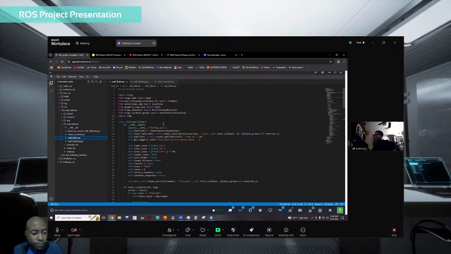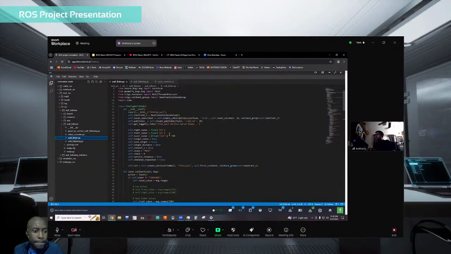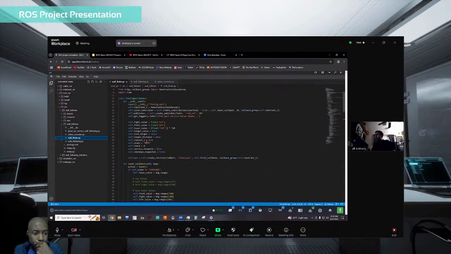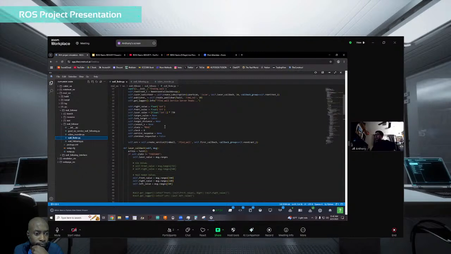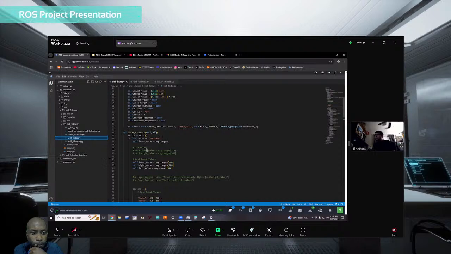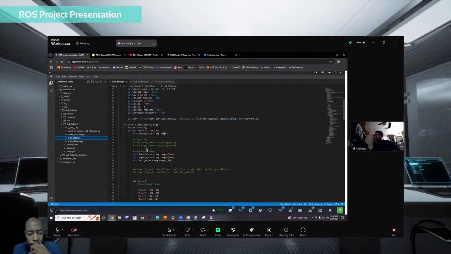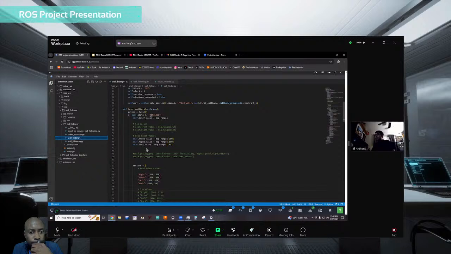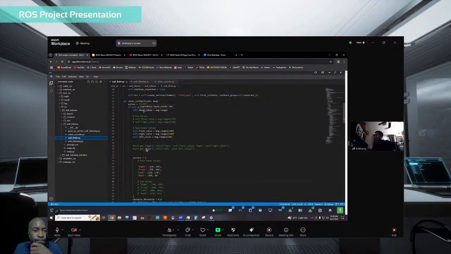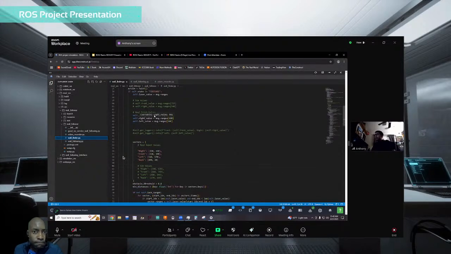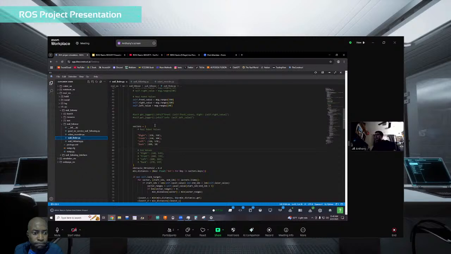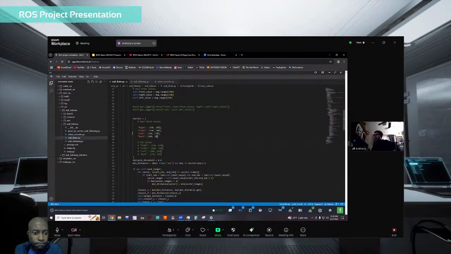Getting into the service server code. Like I said, these are just setting initial values so that it actually gets into the logic. This is actually where a lot of my problems resided when making this code. I made state values, where it would force itself to get into certain things so that it didn't get into other pieces of the logic. So scanning the values front, right. The left is also just a debugging thing, as I'll explain in a second. Then these are the sectors.